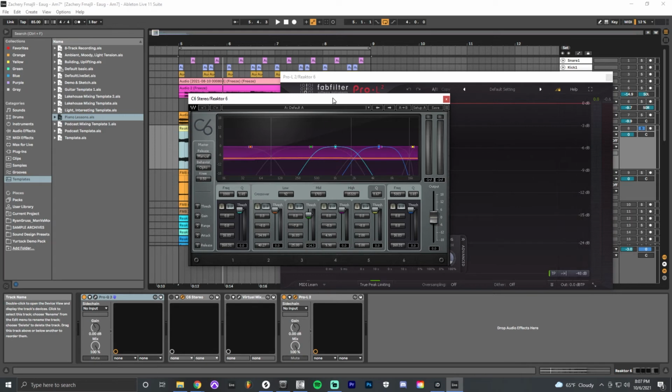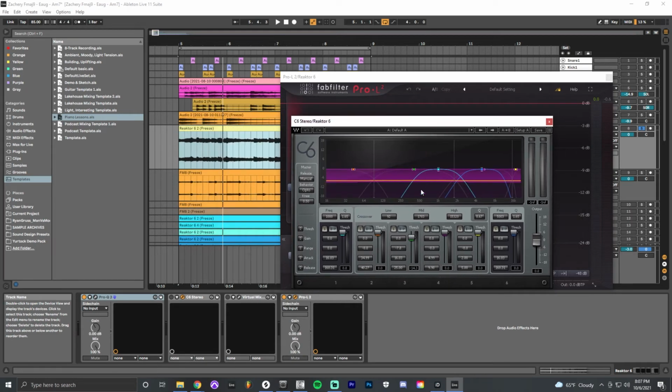So what I have here is called C6 by Waves. And what I'm doing here is I'm actually taking a very specific frequency band. In this case, it's the mid-range. It's not the upper mids, it's the mid-mids, I call them. And I'm actually dynamically reducing them. So what this is going to do is it's going to pick a frequency band, and it's this one right here. So I'm going to solo this. All these other ones are set to 0, so they're not doing anything.